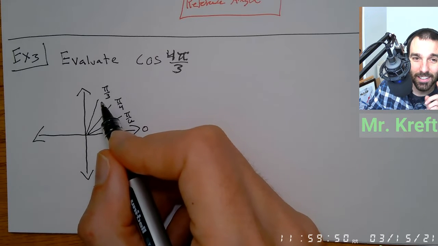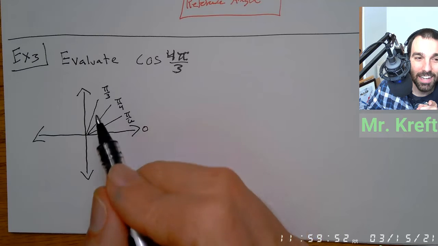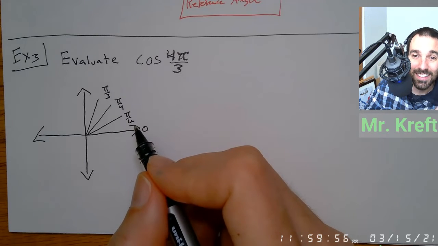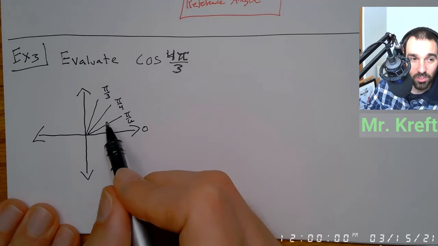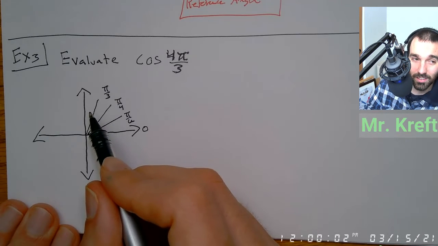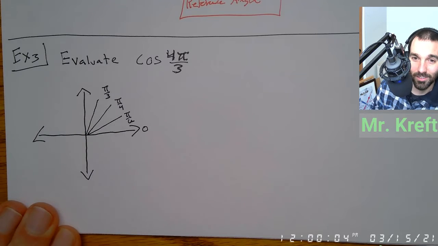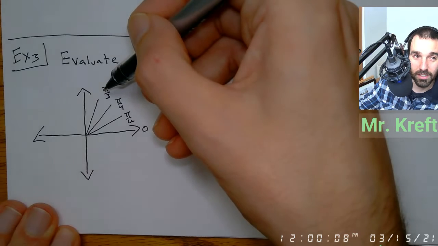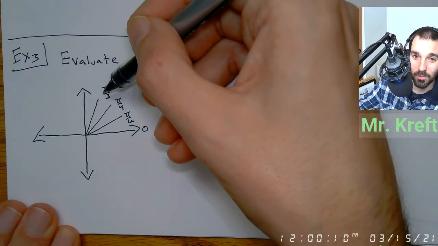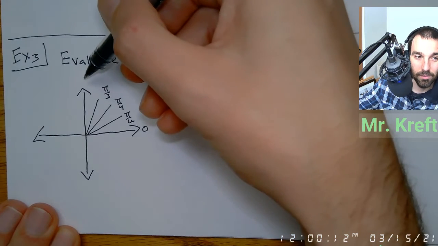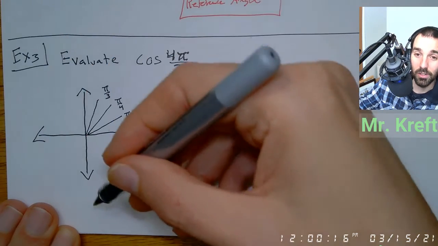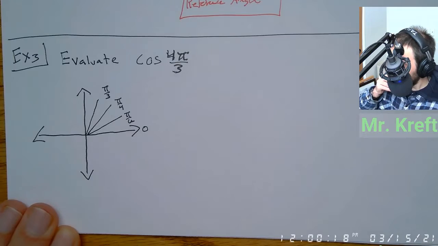But I hate counting in thirds. I love counting in sixths, because sixths are so easy to count. There's 2 sixths in every quadrant, and then you include a major axis. So for example, here's 1/6, 2/6. Remember, 2/6 is pi over 3, right? And then you have 3, 4, 5, 6. You guys see how counting in 6 is really easy?